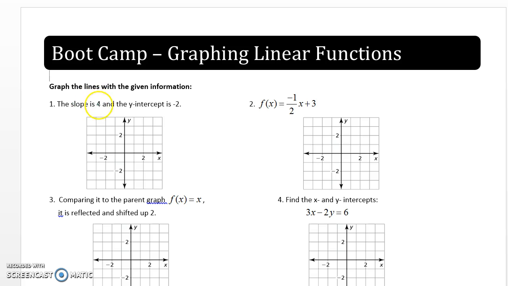It says the slope is 4 and the y-intercept is -2. We need a place to start, so that will always be our y-intercept as long as we know that. And look along the y-axis, you see the point at -2. Hold your pencil there. The slope is 4, which is positive, and remember there is a 1 in the denominator, so we can travel up 4, 1, 2, 3, 4, and always go to the right. We'll go to the right 1. We have 2 points make a line, and so we can then just graph our line, and we're finished.